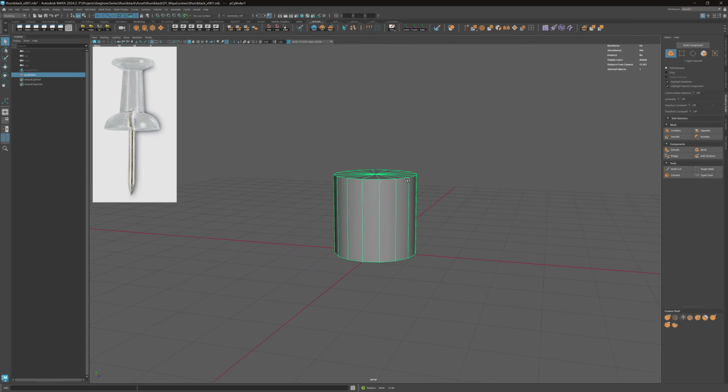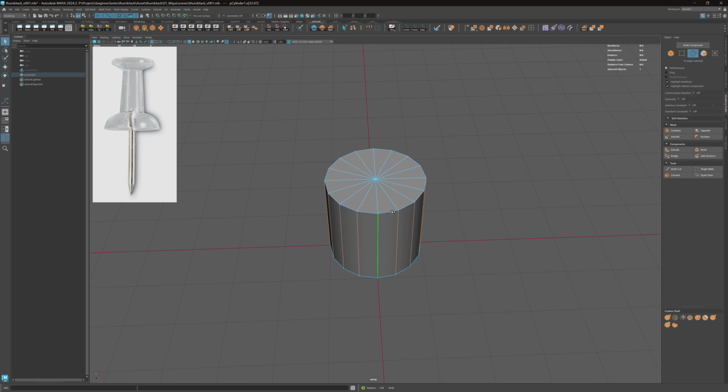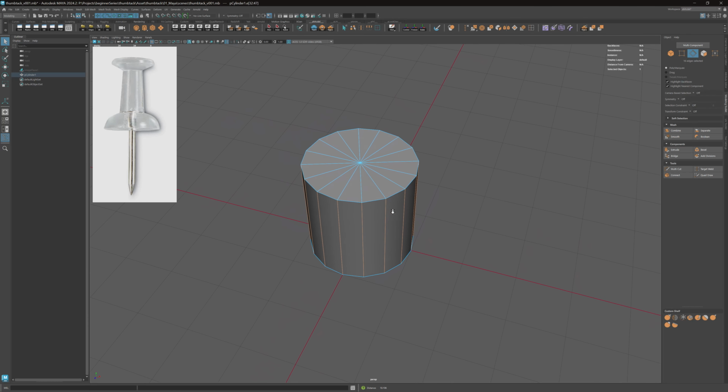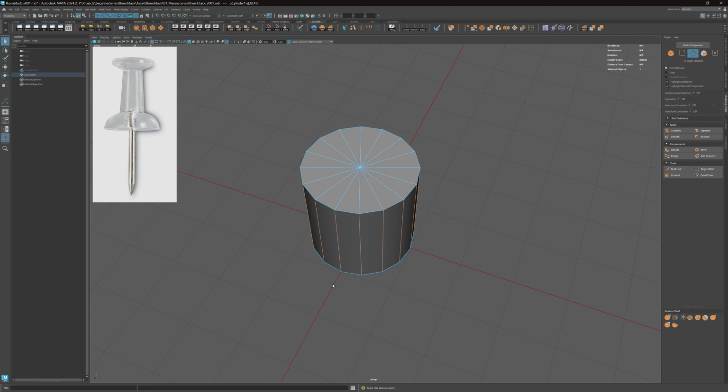Whenever you create one of these, you want to think carefully about how many subdivisions it has, or how many edges it has around here. It's really nice to make sure that you have an edge on each axis. You can see the axes here in red. This is Z here, and X goes across this way.